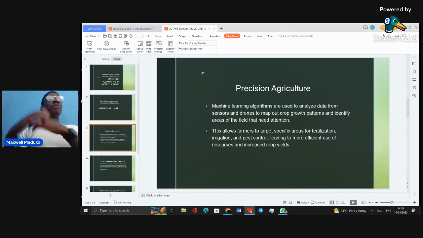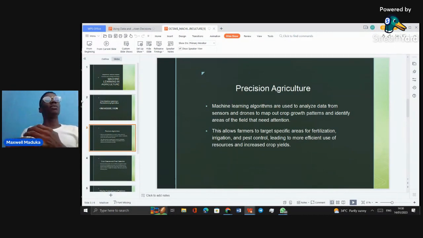There are various tools that can actually be used to carry out these processes, like from the hardware side. We have tools like the Raspberry Pi, which is used to process this data, and it's mounted on the drone. If you have a webcam, and a camera which sometimes uses thermal cameras, it can take those readings and then process those readings based on the data that was trained. These allow farmers to actually target specific areas for fertilization.